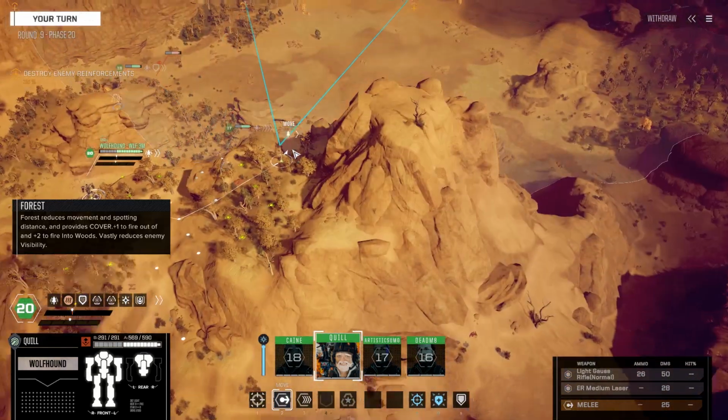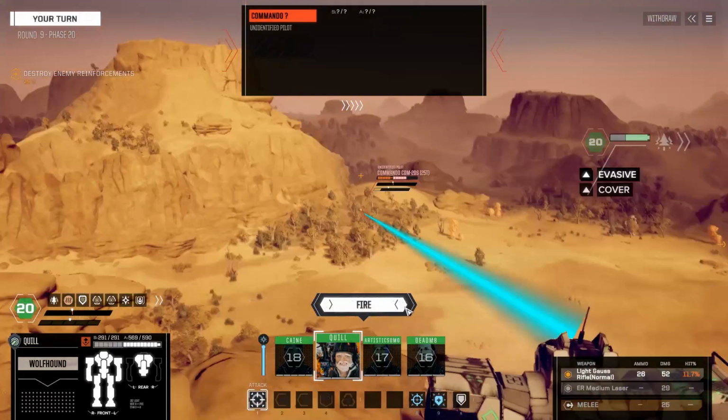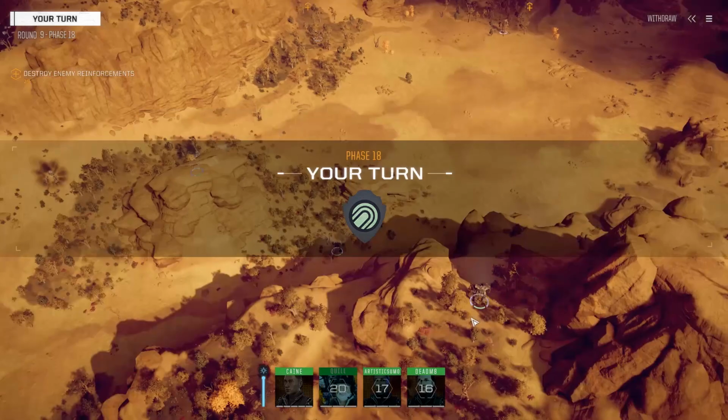Slightly better odds. Come up here and have a couple of interesting options for unobstructed shots. We still have a fair amount of Gauss ammo, so I'm going to take the shot on the commando here. I mean, 1 out of 10 shots will hit. This one didn't, but that's the way it goes.